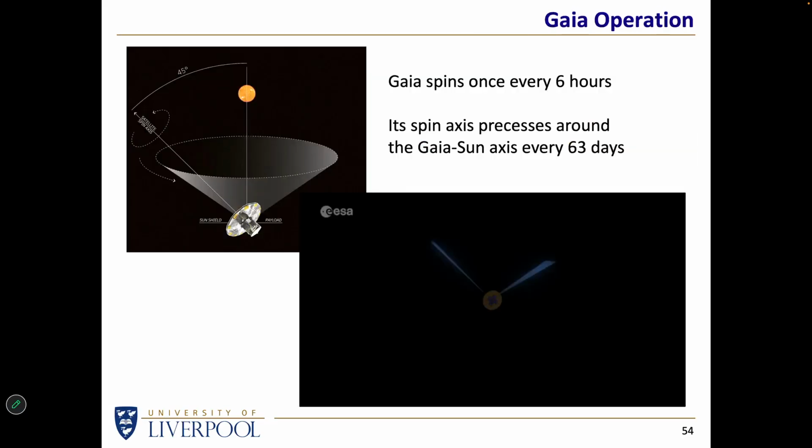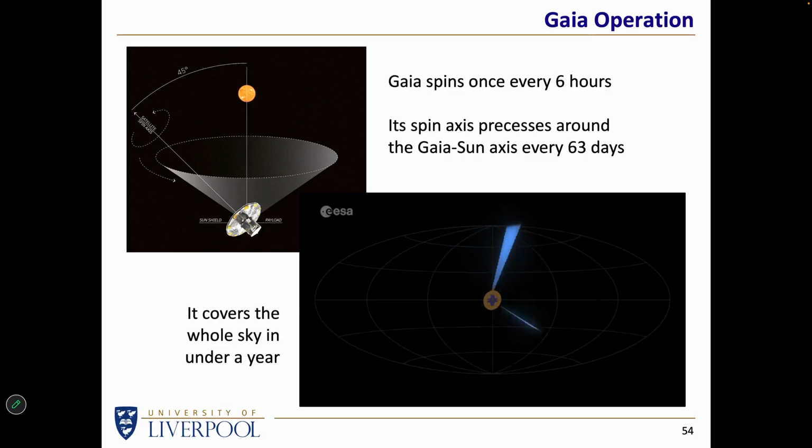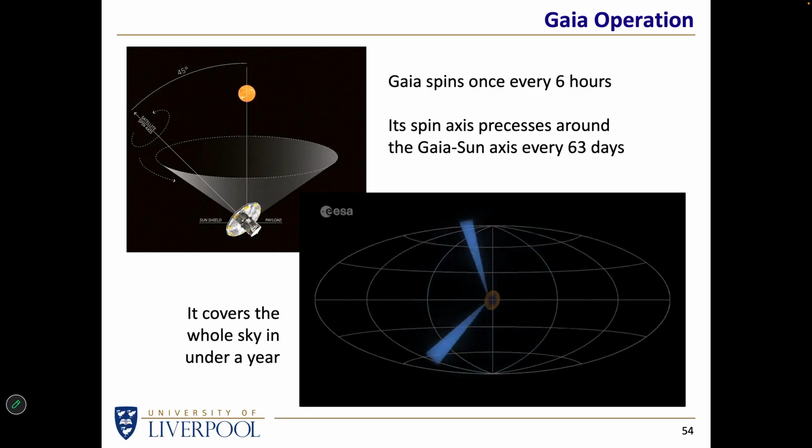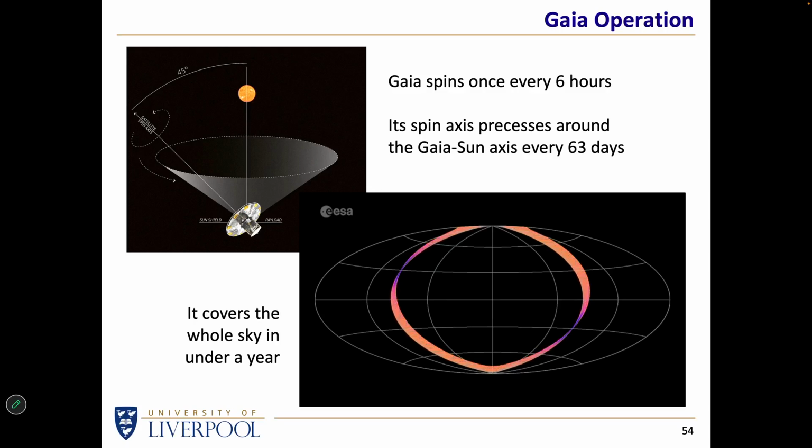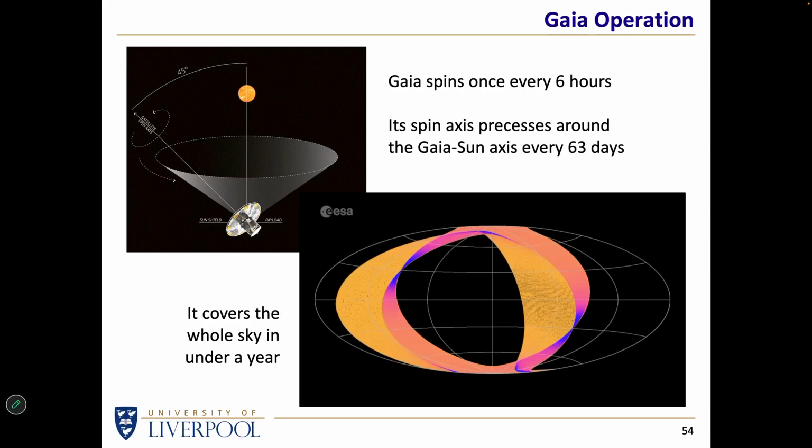Gaia, I said, is spinning. It's actually spinning not that fast, not as fast as the animations would have you believe. It's actually spinning once in 6 hours. That gives you a star moving across the detector in about 1 minute. So it's spinning, and so it's mapping out a ribbon of the sky by spinning, and that ribbon of sky, because Gaia is precessing, starts to sweep out until it eventually covers the whole sky over a period of months or possibly years.